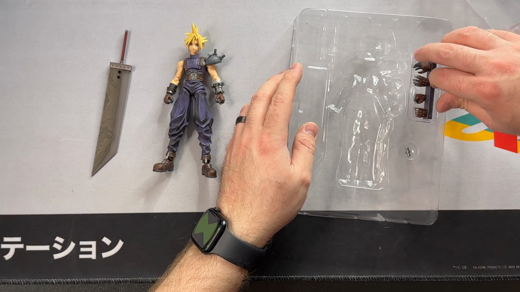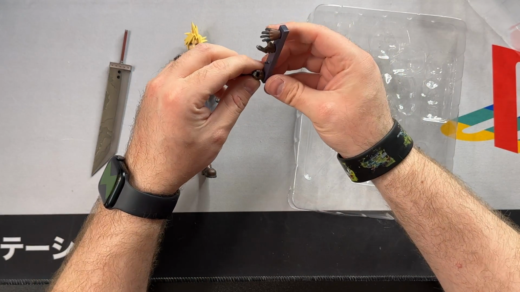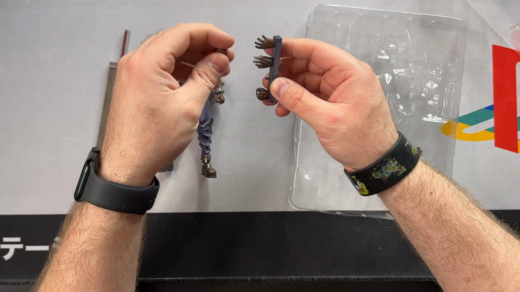So we get a little tray of hands. So we have a set of fists, a set of gripping hands to hold the sword, and a set of open hands. Even though that is very minimal, a little bit of a hot take, I'm actually kind of a fan of the fact that it doesn't come with too much, because there is such a thing as too much. Too many accessories gets me overwhelmed, especially with Amazing Yamaguchi. No lie, I'm actually getting kind of burnt out by Amazing Yamaguchi because of the amount of different eyes that you get.